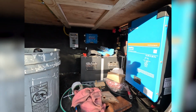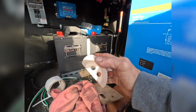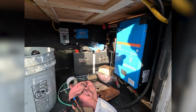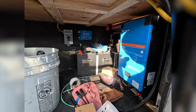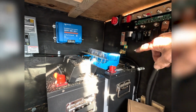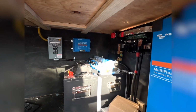So I'm going to get the solar down with the rooftop pass through and hook them together, try to get everything hooked up, put my blocks in, my other switch. I mean, there's a lot of stuff to do.